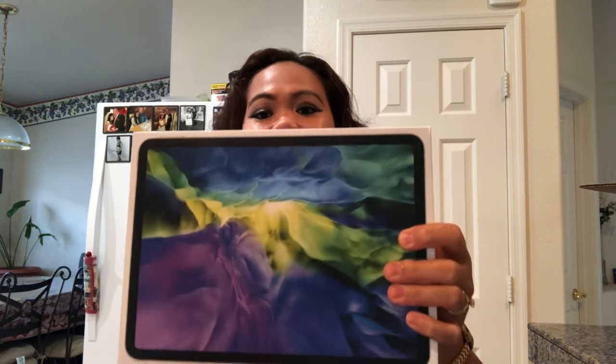Here is the iPad Pro. And let's check what's inside. But first, we need to read the bag. What is in there? 256 GB, iPad Pro, 11-inch, second generation. So Wi-Fi. Okay, there you go. So this is second generation iPad Pro. Gather all the things. Oh, the outside picture is already pretty.